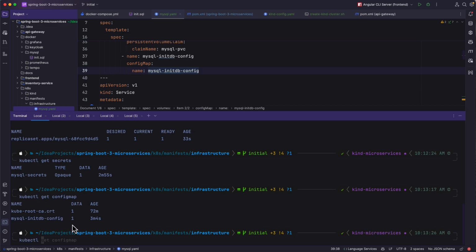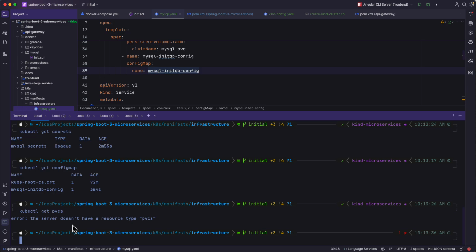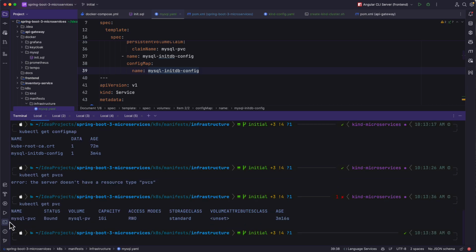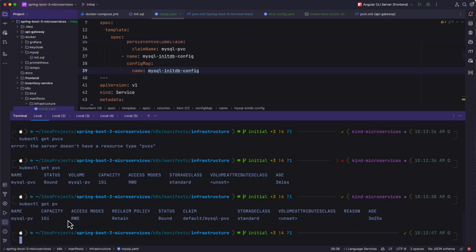Likewise, let's check the PVCs, kubectl get pvc, and you can see the MySQL PVC which is created. And lastly, let's also check if the persistent volume itself is created or not. You can see that the persistent volume MySQL PV is created with 1 GB capacity, and it's bound to the MySQL PVC, the persistent volume claim.